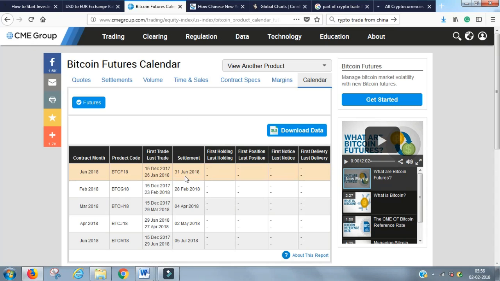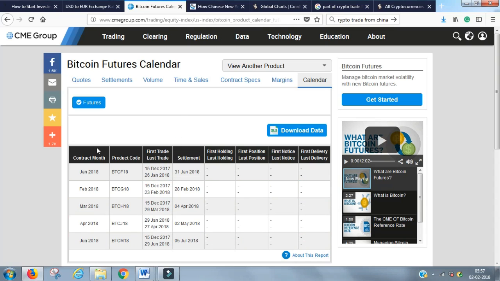the settlement date for the first futures was January 31st, which was yesterday, and they were bought from December 15th to January 26th. And I'm sure you've seen this date on a lot of videos on YouTube, because that was when the last trading day was possible for that first future. But there are a lot of other futures as well. We see here there are futures trading right now from December 15th to February 23rd, ending on the 28th of February, ending in April, May, and July. So there are a lot of futures coming up here that are already being traded.